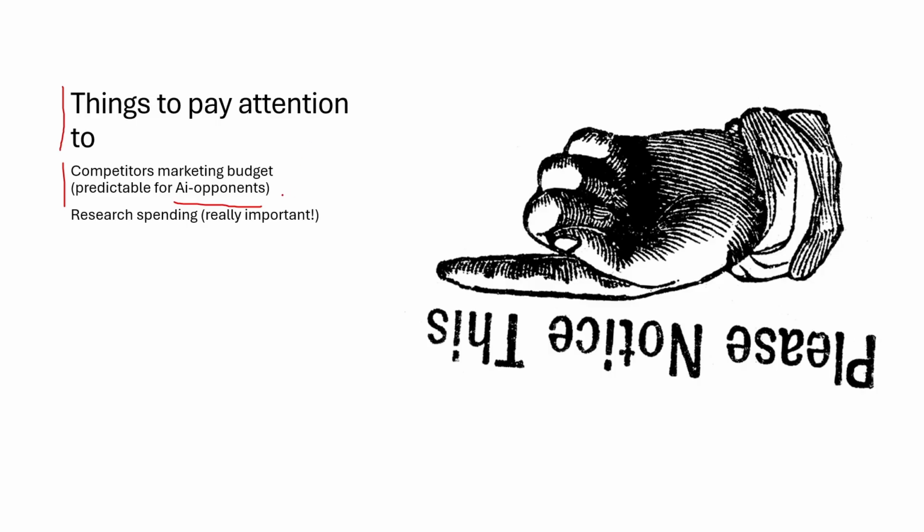If you're playing against human players, they're obviously a lot more unpredictable, and you might have to make a trade-off between how much you actually want to spend on marketing versus how important getting the best contracts are.